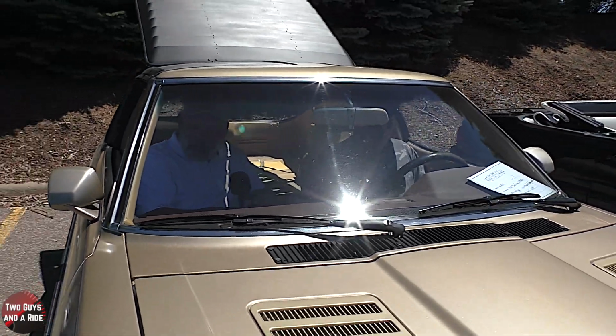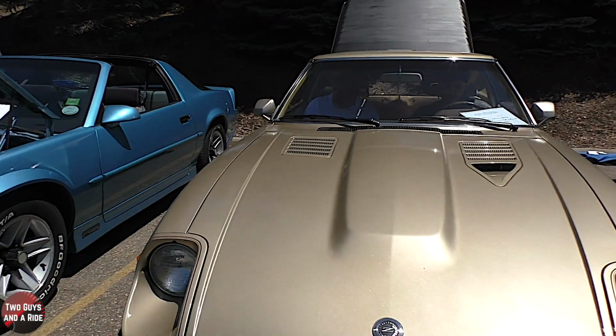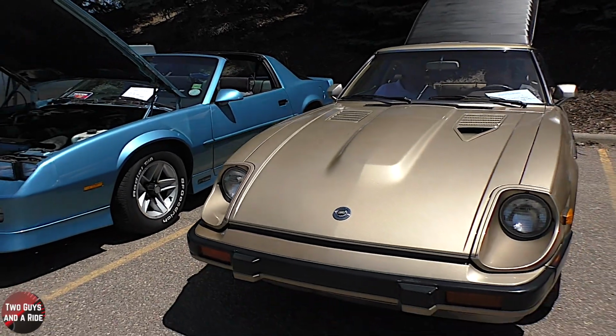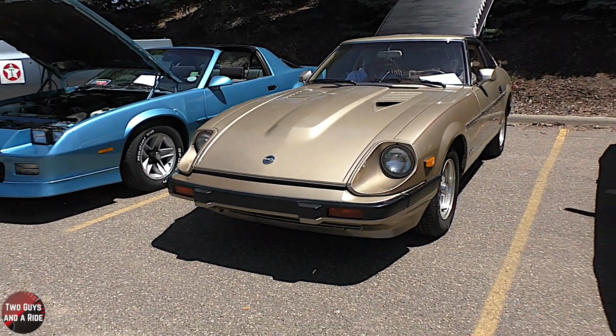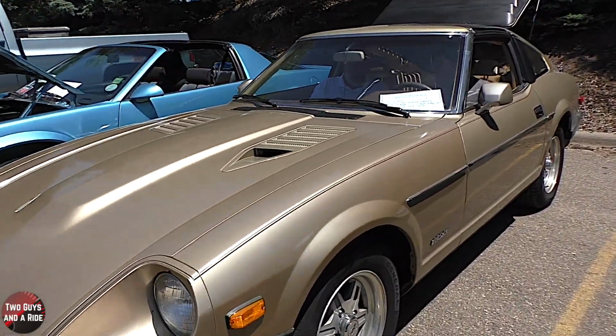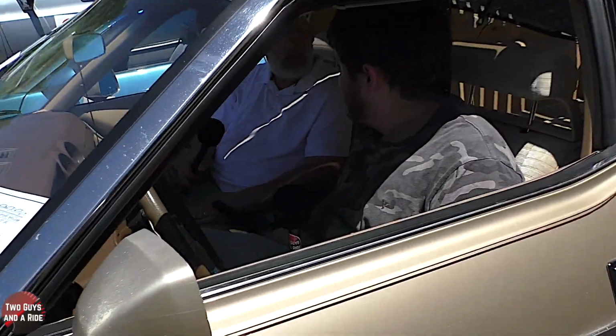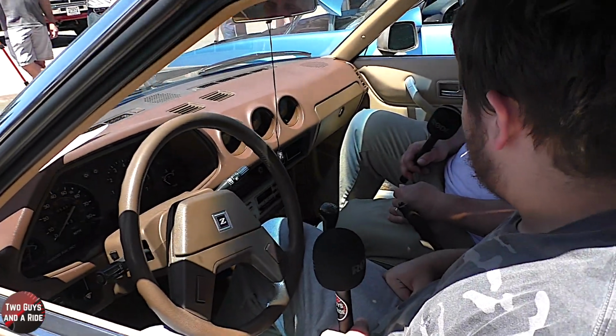And the windows themselves are powered too. You've got the power switch right here. Power steering, power windows, power mirrors. Power locks though? No power locks. Okay. They figure you can reach over easily, maybe hit that with your hand. I mean, if you lock this side, that side locks. Oh, it does really? It did have that feature.